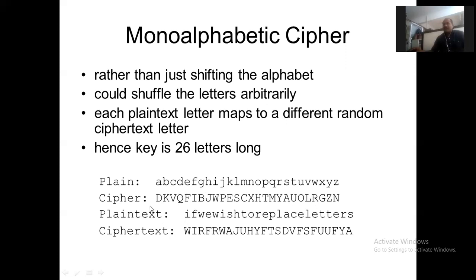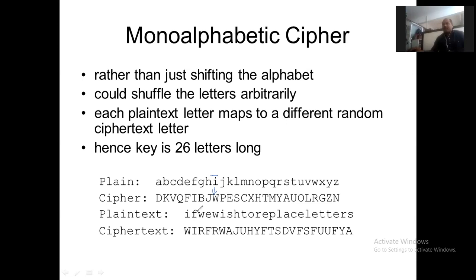Now here you can search the plain text. The I is there first of all. So in the plain text we are going to consider the I. I will use the annotator. So this is the I here. And what is the corresponding letter for the I in the cipher text row? In the cipher text row, I got this W. Here you can see that for the I, there is a W. So the cipher text character will be the W.